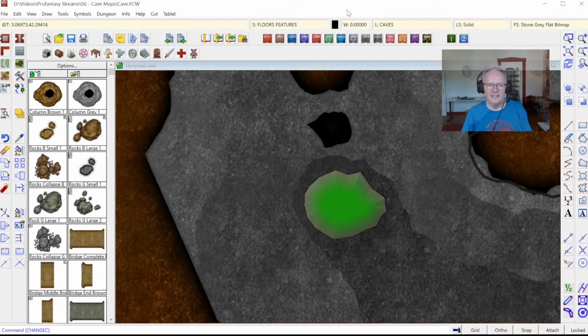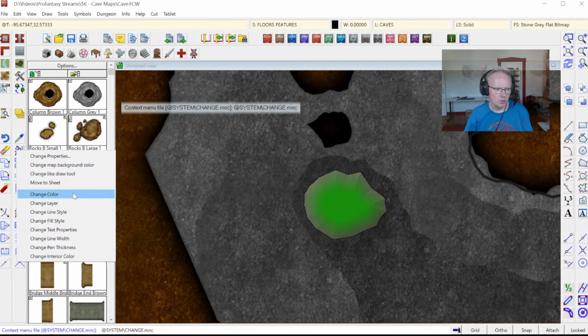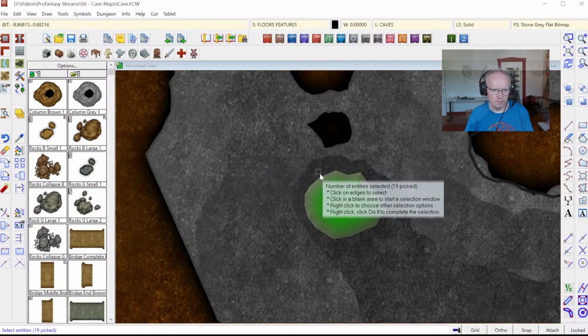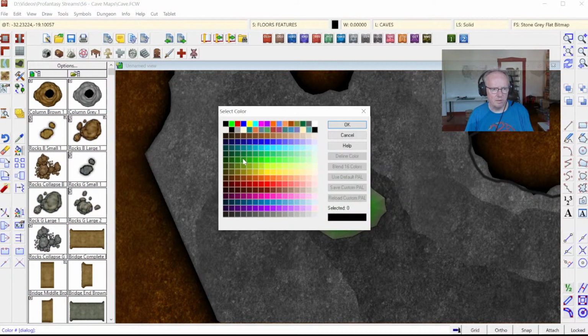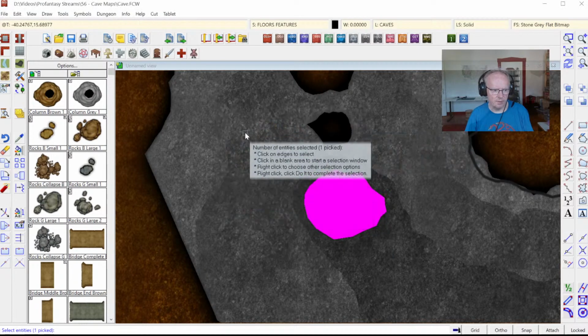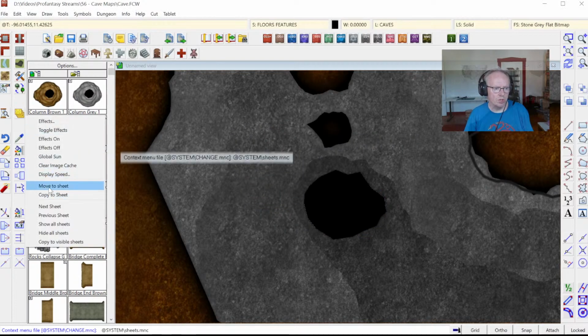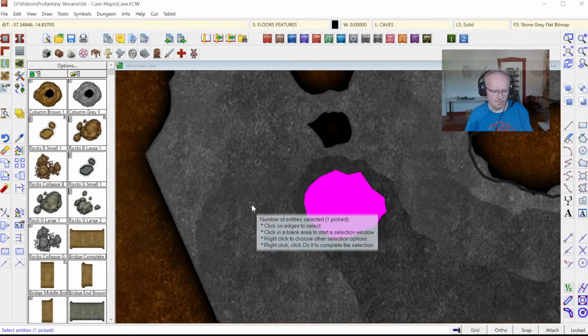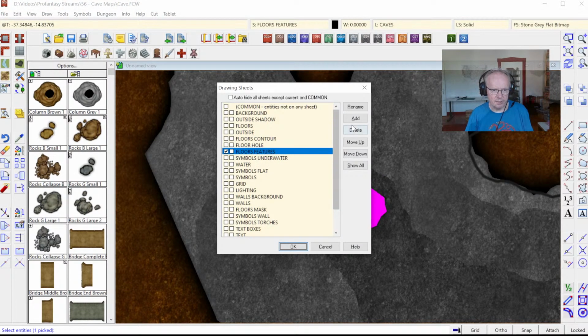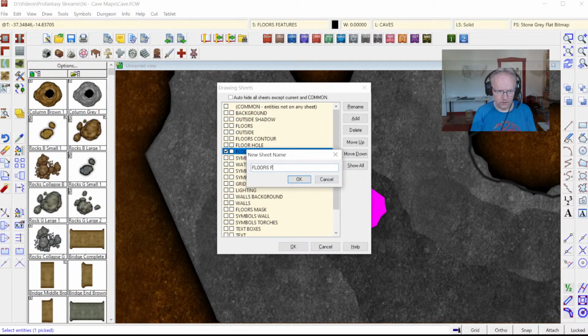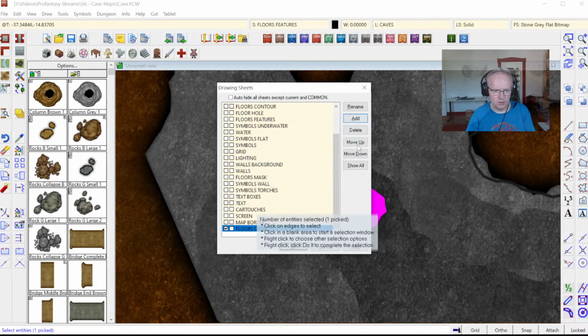I guess it's gonna be, might have to do a second one on top. Change color prior. No, change color by color. What did we use? Did we use the 99? Yep. Make this back into the black. And make a copy to a sheet of that entity. Do it. And let's try a second floors glow sheet. Up.